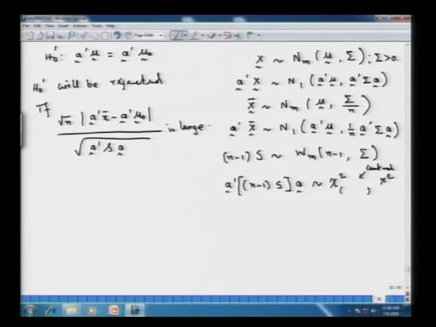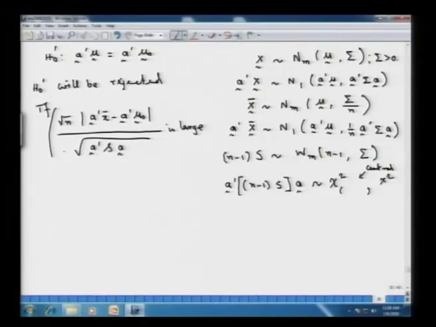It is simple to see that because we have A prime x bar to have a normal distribution, this A prime x bar minus A prime mu naught, divided by this variance out here, is going to have a normal 0,1 distribution. But this sigma matrix is unknown to us, and hence we also need to use this chi-square distribution here. Eventually this distribution is going to be a t distribution, because that would be the ratio of a standard normal distribution to that of a central chi-square random variable.